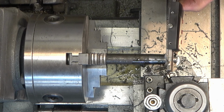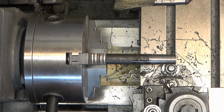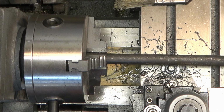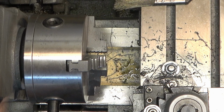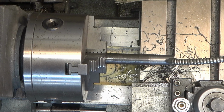And I didn't video me doing a test fit. I was constantly pulling it out and doing test fits and putting it back in. And I didn't want to have to remove the camera from above the lathe and then move it over to the bench and then put it back over the lathe. So, yeah, it fit really well. And that gives me the confidence that 3 degrees is roughly where we need to be.